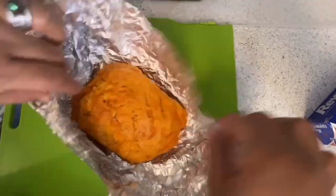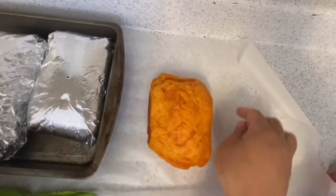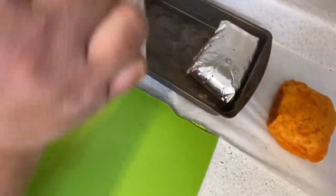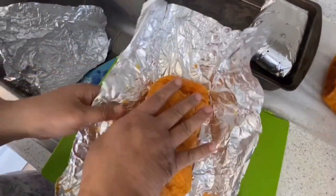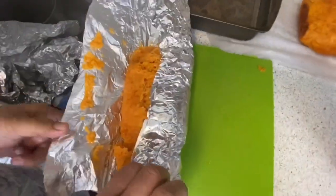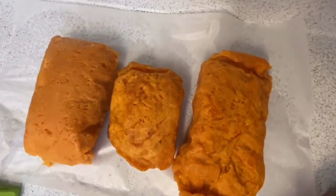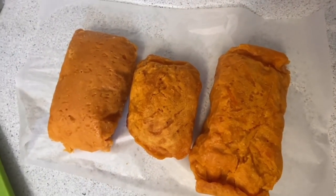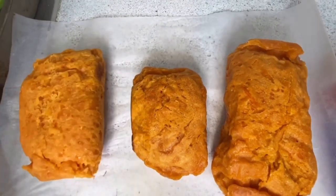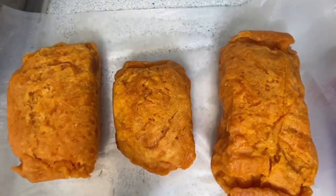And then unwrap it. Wow, look guys. I just put it on the wax paper to let the papa cool off. So we'll let it cool off while we work on our caramel.